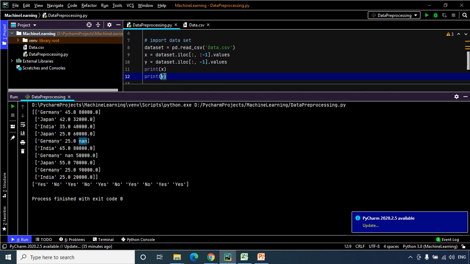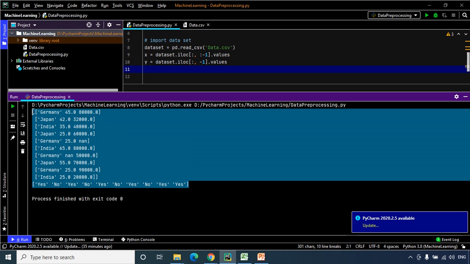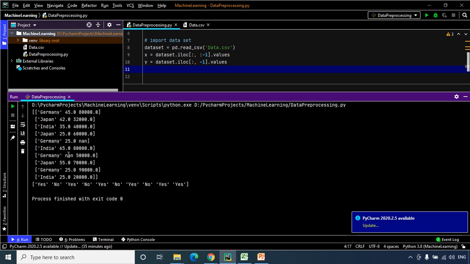Now let's try and deal with the missing values. Before we proceed, you can see that this is the data frame and we have a couple of missing values which are represented by NaN or not a number.